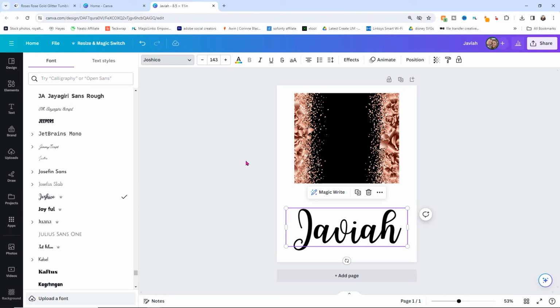So I've just chosen a font. Now I'm going to be honest with you, this font will be different than the one that I used on the actual cup, because I can't remember what font I used on the actual cup. I thought I could find it, but I can't. I did the cup previous to this portion of recording for several reasons: A, I wanted to make sure that it would come out, and B, I didn't have a lot of time. So I am recording this after the cup's been made, but this is going to be the same concept.